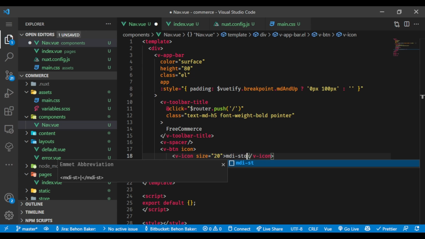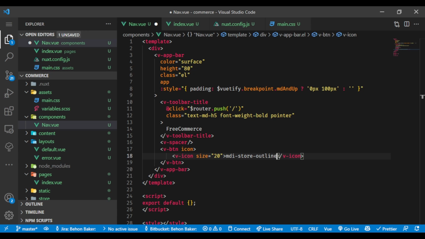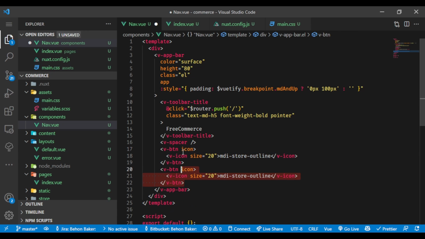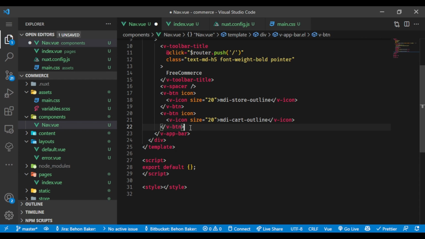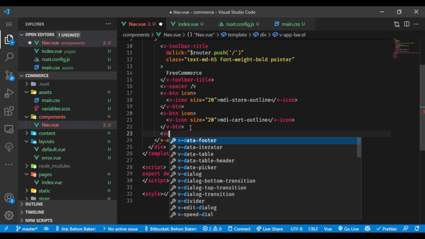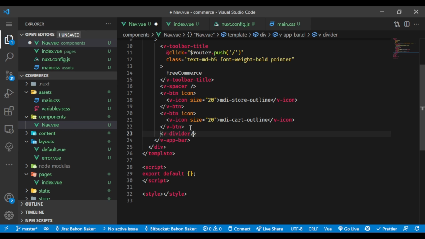So it's MDI store all the line for the first icon, and then let's copy this down, and I want the cart icon next. After the cart icon, I want a divider there, and this will be a vertical divider with some margin because I want some space between the divider and the buttons.